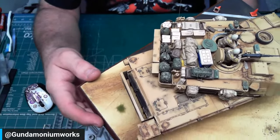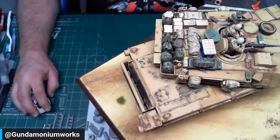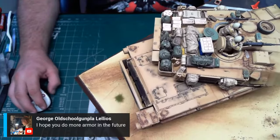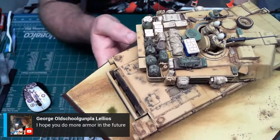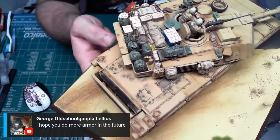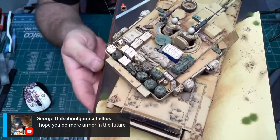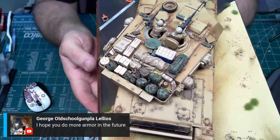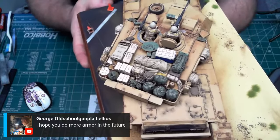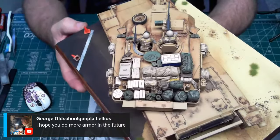Hope you do more armor in the future. Like I said, George, I think the next time I do an armor kit, it's going to be a Gundam main battle tank, or maybe the hover tank or something like that. This was fun, though. It was a learning experience, too. By adding the photo etch and the stowage, it really helped a lot, because this is a pretty old kit. I can't remember when it was manufactured, but I think it was in the 90s.